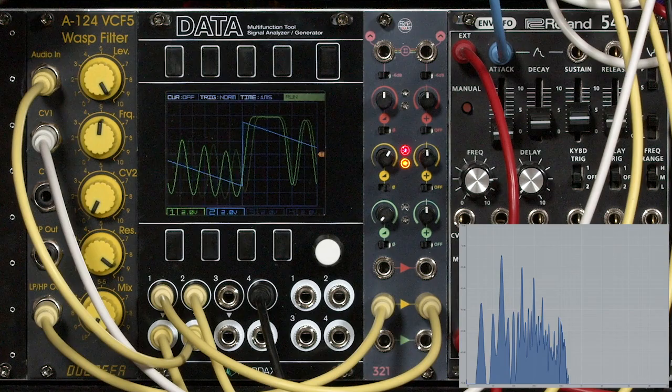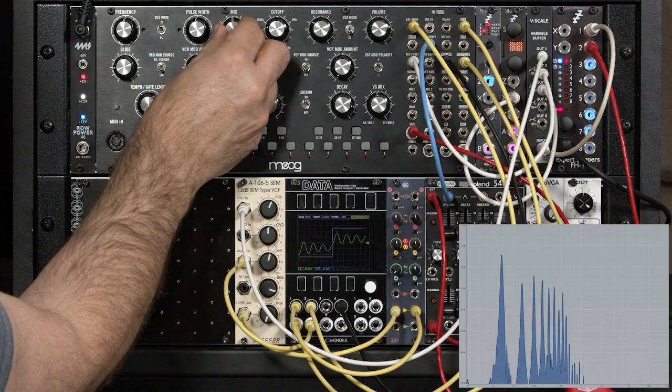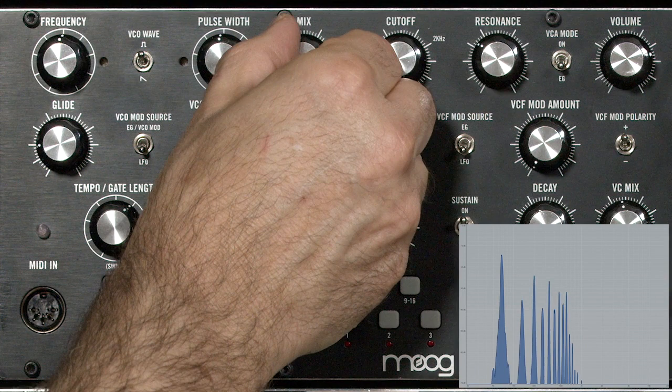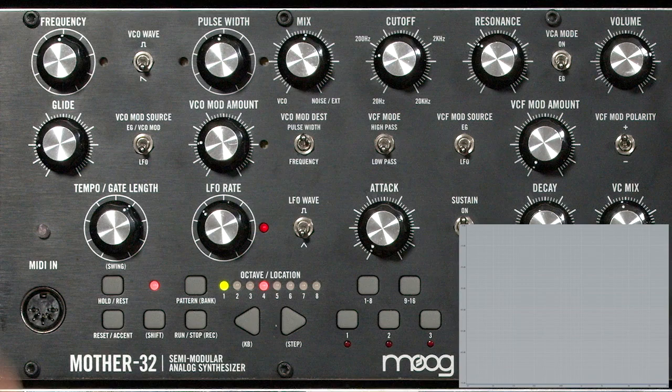Now, I mentioned a bit about phase inverting. Let's go back to the case where I have the square wave being mixed in with the processed square wave. Normally it's like a wet-dry control. But if I did not invert that waveform, we get some phase cancellation — in particular, it cancels out that fundamental harmonic a bit. The same happens with the sawtooth. You can treat that as an alternate set of sounds if you want: one with a weakened fundamental, or a strengthened one.